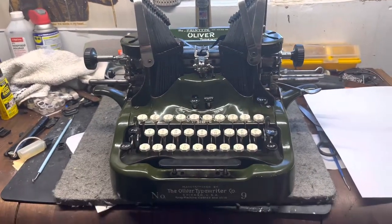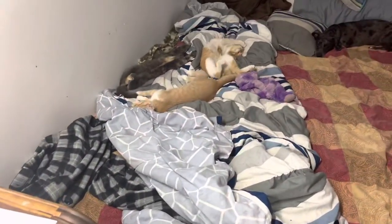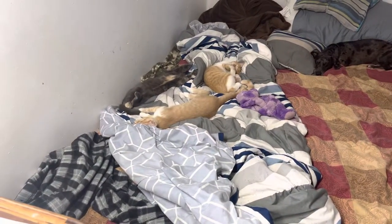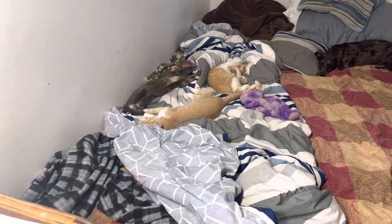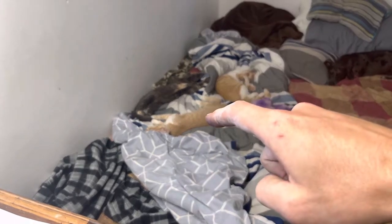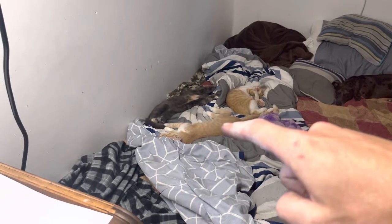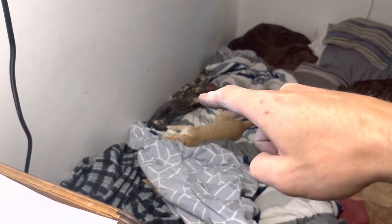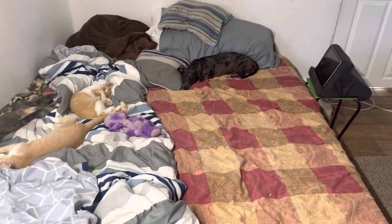We are back with an update on the Oliver. One of those cats is named Oliver — guess which one? In the Triforce of Cat Pile, that's Oliver Orange, Freaky Fried Eggs — he had a previous owner that named him Rafiki, but I just call him Freaky Friday — and that's Fuzzy, because she's really fuzzy. And you guys know Sproggit.